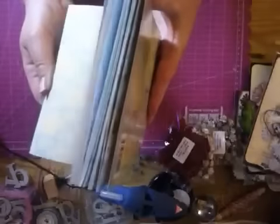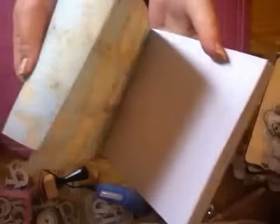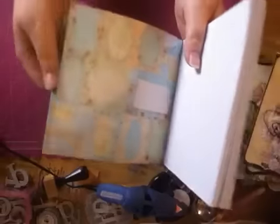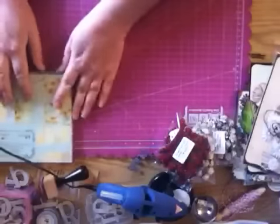Oh, I just love it. Oh, I love this, Anne. Thank you so much. Oh, I can't wait to do something with this. This is definitely gonna make some great cards and mini albums, and look at the little tags. You guys see that? I hope you guys can see. It's rainy here today, and let's see. Hopefully that'll help some. So the lighting's not great, but I love this paper. Oh, I'm so excited. Thank you so much, Anne. I love it.